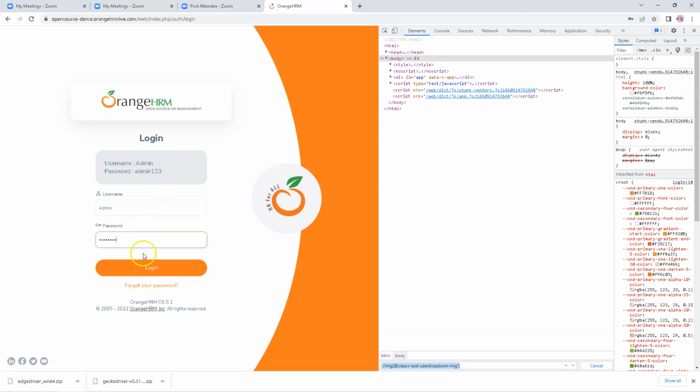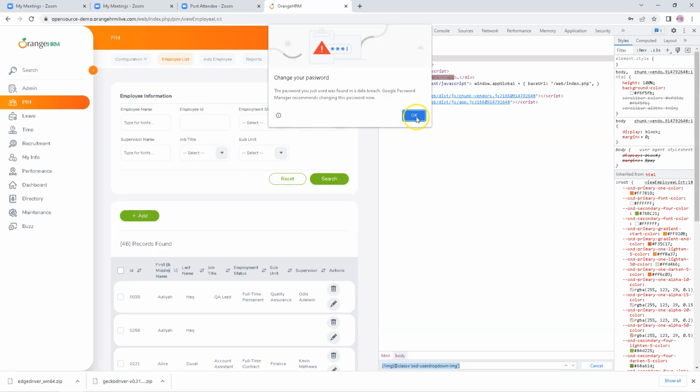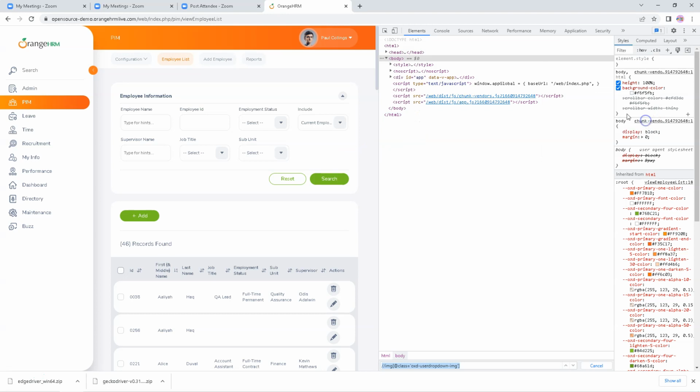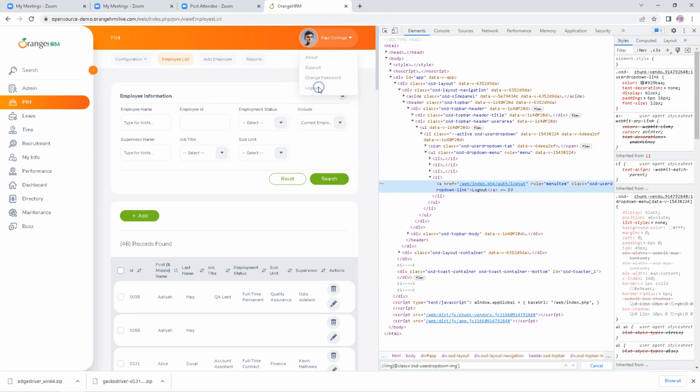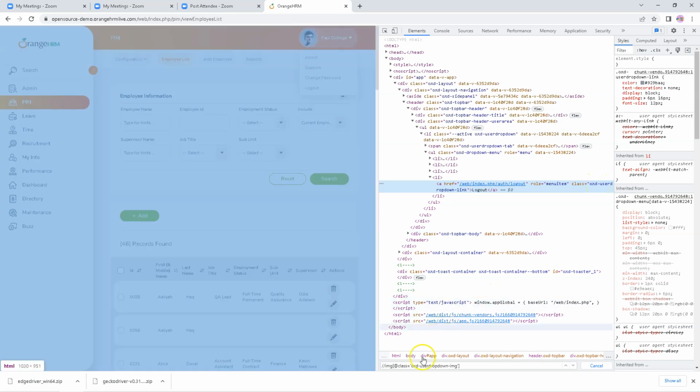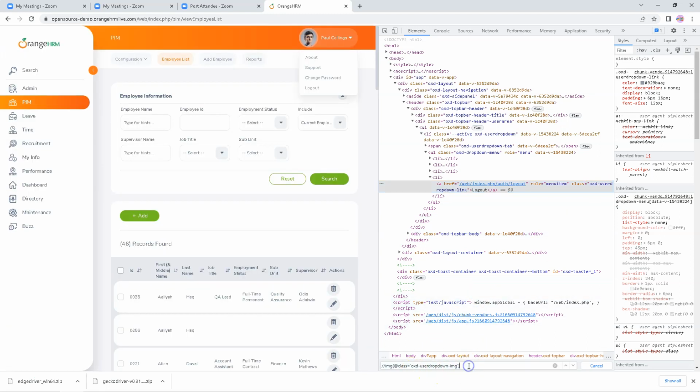Alright. Login. Okay. Logout. We have class. Okay. Let's try to write our XPath.